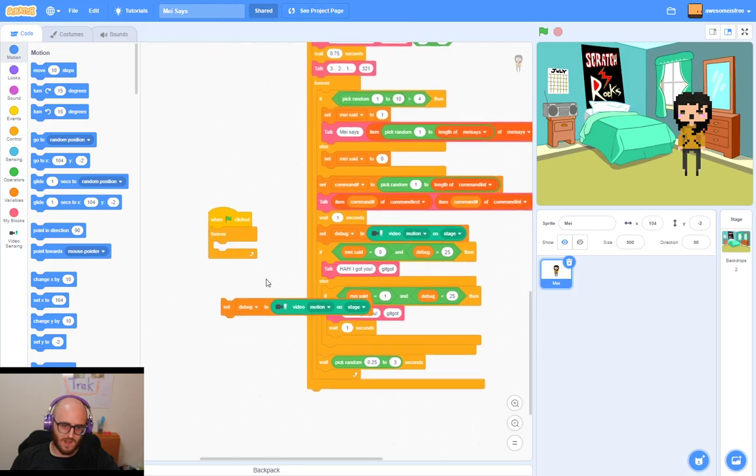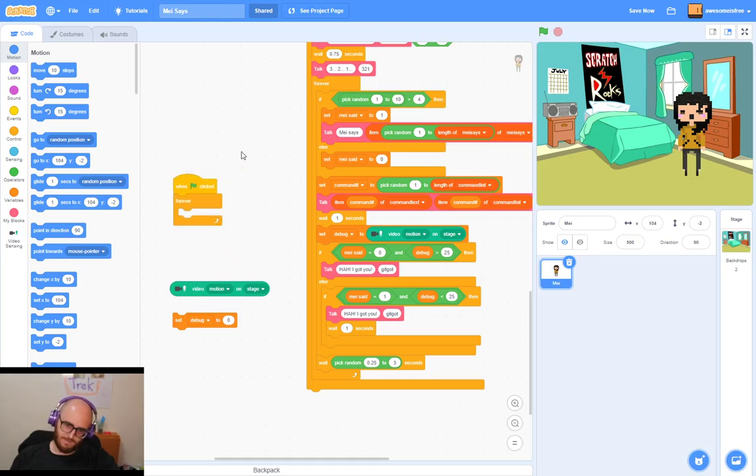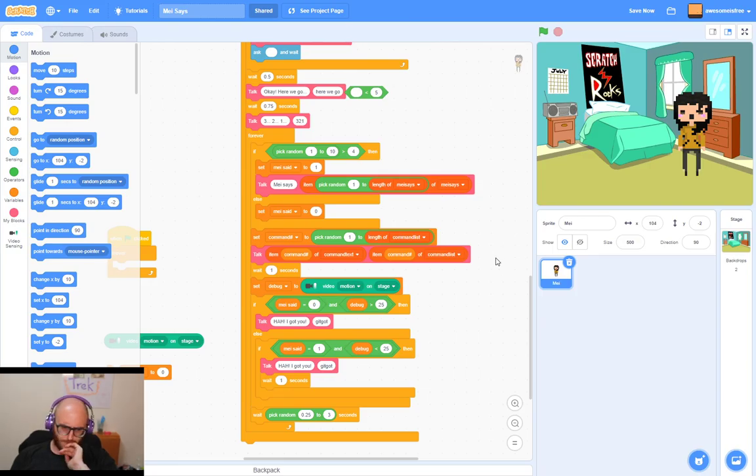Anyway, this is the game. The video library is not the most accurate thing in the world, but we do what we can. I've looked at the code, the numbers that this video motion on stage thing pumps out, and it's just all over the place.